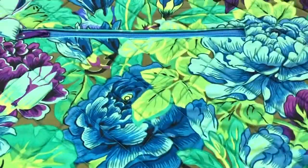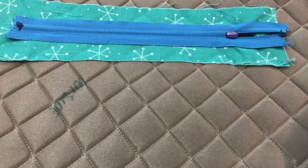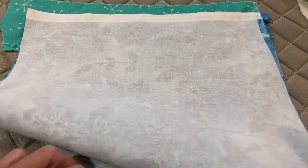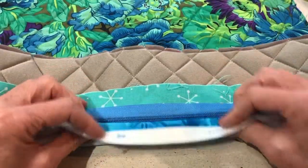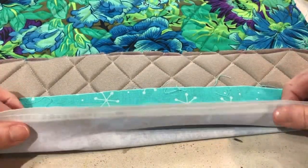Now what I want to do is here's my fashion front, turn it over, and I'm going to put my bag. I think I can do a little bit more shape or stitch witchery too. And I have my raw edge here. I don't need to necessarily cut that off. I can go ahead and clear that. What I'm going to do is put my bag where it straddles my zipper, which is right here, okay? I've got it a little higher than the zipper. A little bit higher, not too much higher, but higher than the zipper.